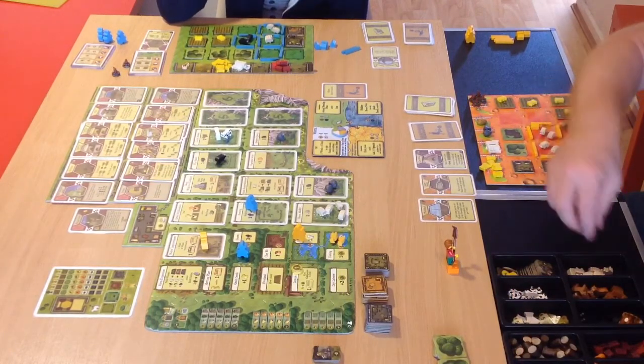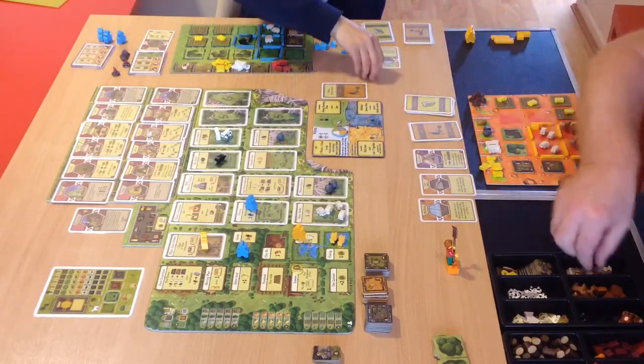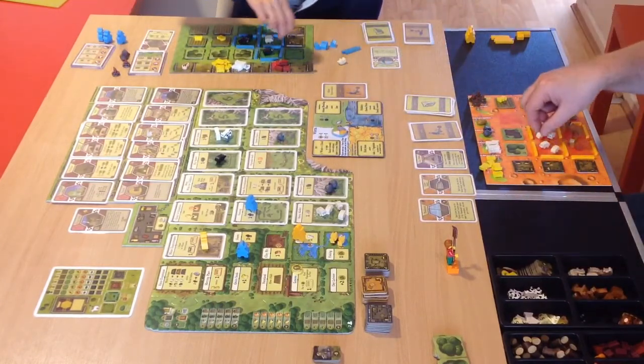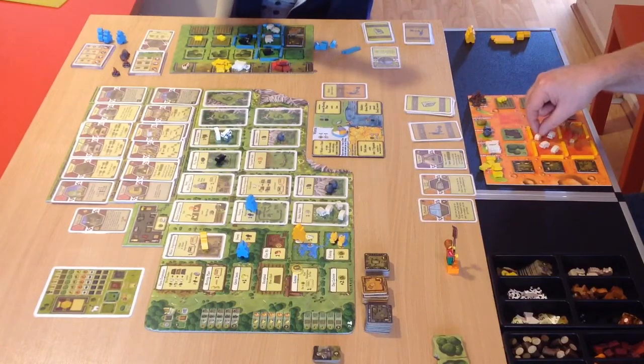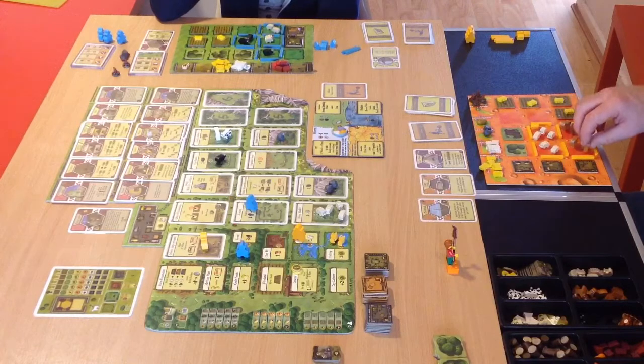Breeding. A sheep and a pig. And I get a pig and a horse. Sorry, a sheep and a horse. Now I can keep more than... wait a second, a horse. I'm maxed out on horses there, but I can keep one in my home still.